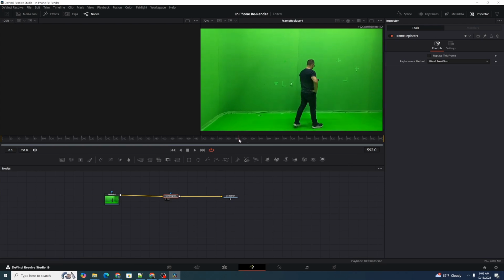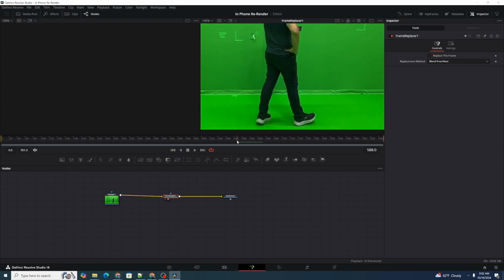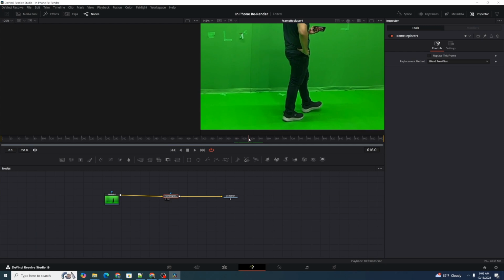And as we go through it, I already know a couple of the frames that were problems. We can zoom in a little bit and see where it happened. Frame 618, I believe. So there's 617, 618, and then 619 is the same as 618. So that's going to cause a visual glitch in the composite. So we want to repair that. We can use the frame replacer. And the way it works is that you click replace this frame. Now you have to be a little bit careful because this is a keyframed behavior. So you have to set your keyframes to turn this both on and off. It took me a little while to figure this one out.